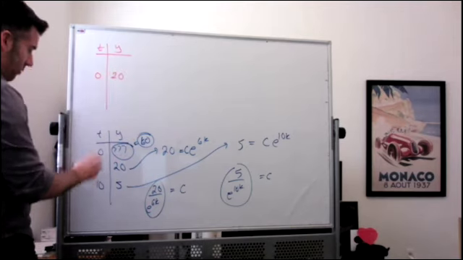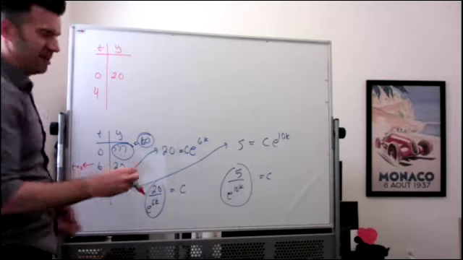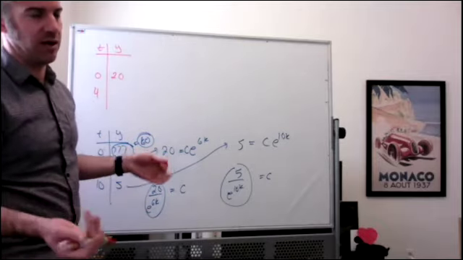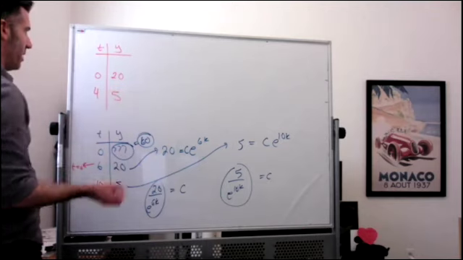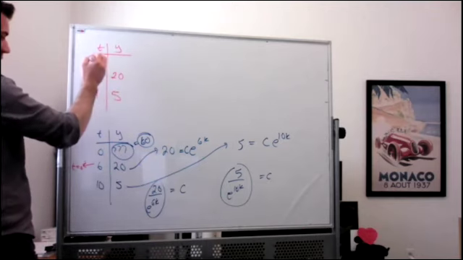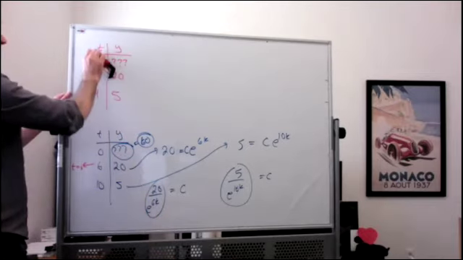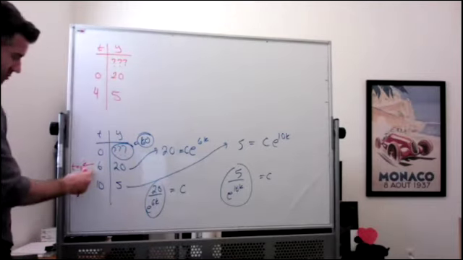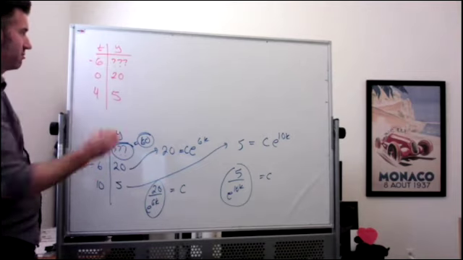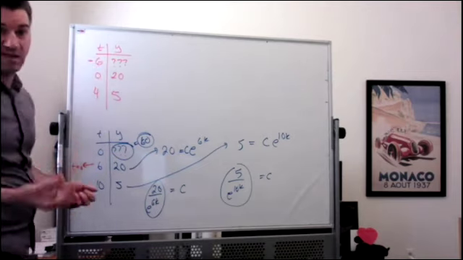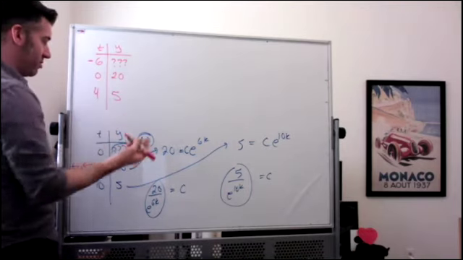And at 4 hours later, so what I'm going to call time equals 4, or sorry, did I say days? I don't remember if it was days or hours. I don't really care. I had 5 grams. And then I want to know how much I have 6 hours prior. It's okay to make time negative if it suits our purposes. So then I can do this much more easily.